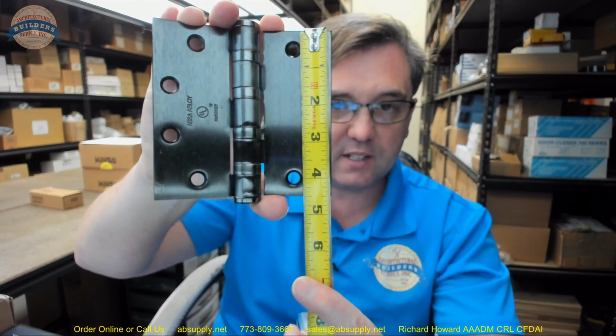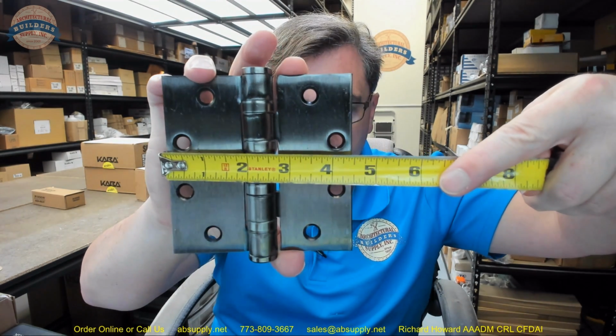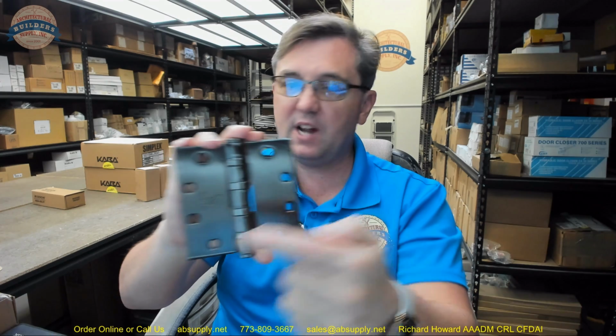This is a T4A3786. This is a 4.5 inch by 4.5 inch. Let's talk about the size first, and then we're going to look at the product data. It's 4.5 inch. That's the height. It's important to know that the height is the first dimension, and then the width is the second dimension. So it's 4.5 by 4.5. It's just important to know the height is always the first dimension.